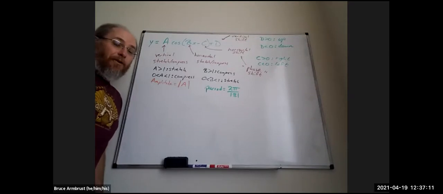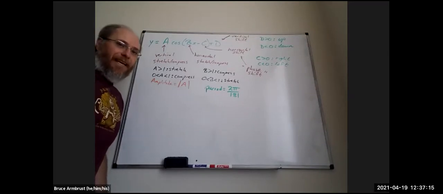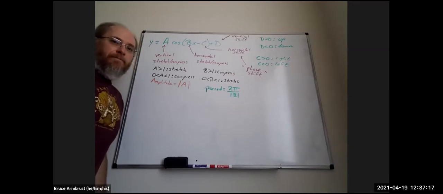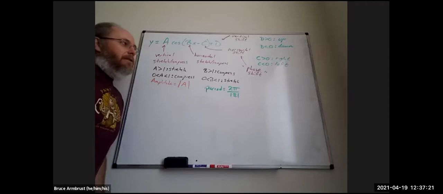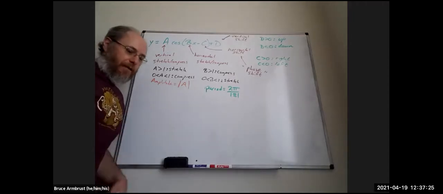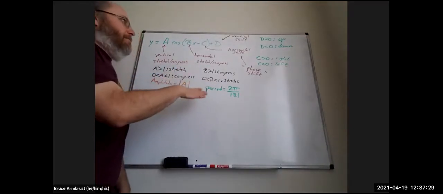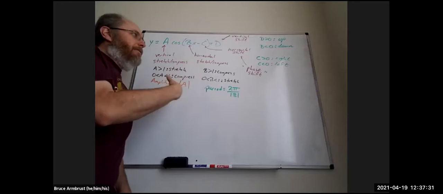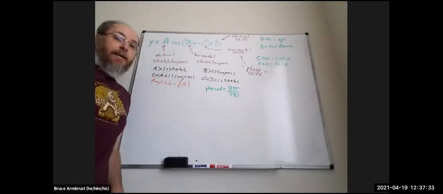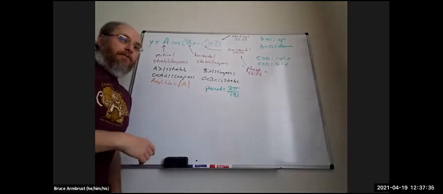I don't know the historical reason behind that, but we'll talk about these things being out of phase because there's a phase shift or a phase change. Horizontal shifts, we'll call those phase shifts, and then D will be vertical shifts. I'm not going to bother doing an example of them because I think you can see what would happen if we just had a D, let's say, and we had cosine of x plus 4.